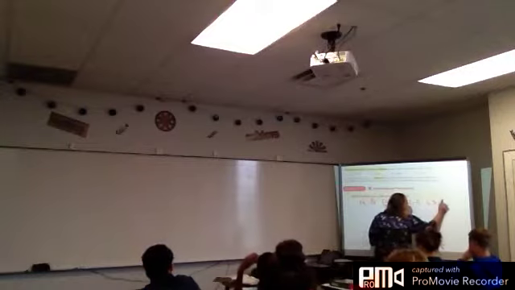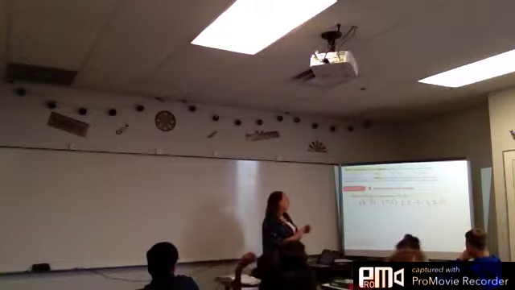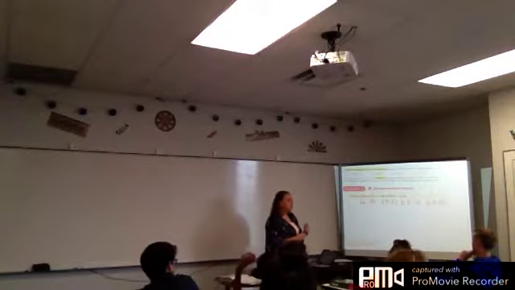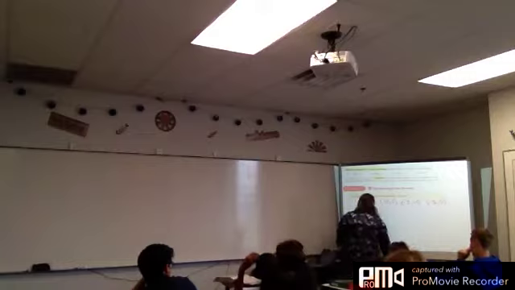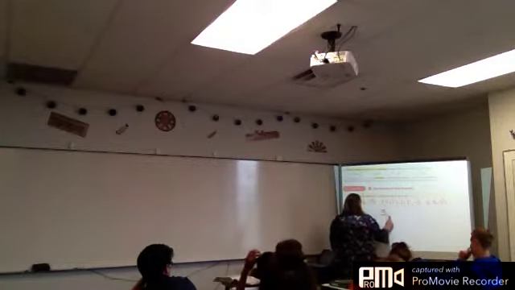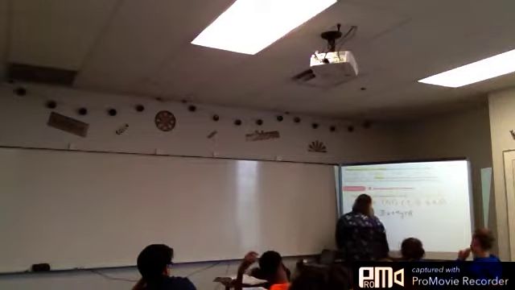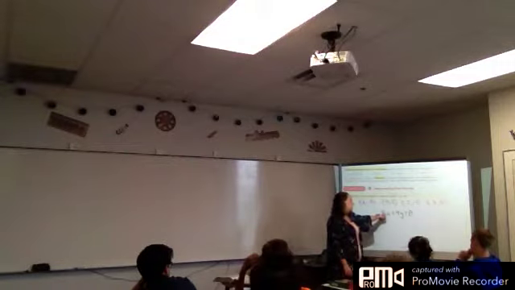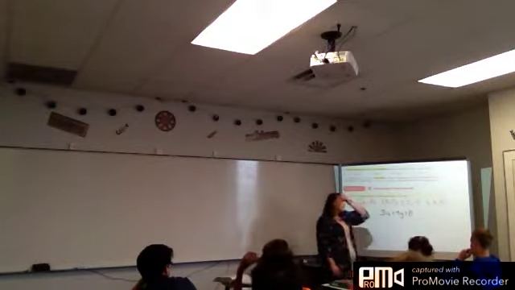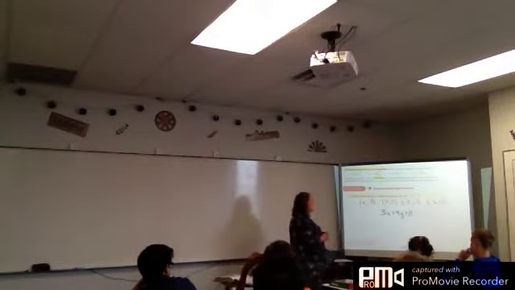How can I decide which of these options is a solution of the inequality 3x plus 4y is greater than 8? Plug them in. What am I plugging in? The x and the y. If I plug these into that inequality, which one allows that statement to be true? If I plug a 6 into x, what do you get? 3 times 6 is 18, and negative 3 times 4 is negative 12. What's 18 minus 12? 6. Is 6 greater than 8?